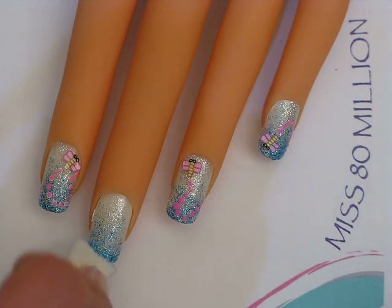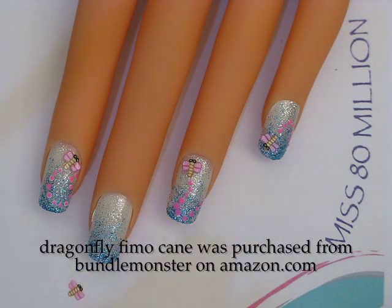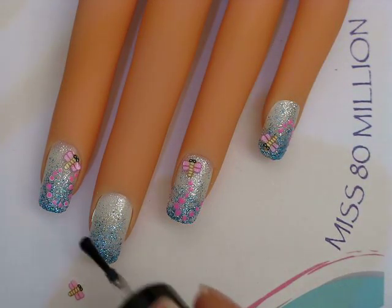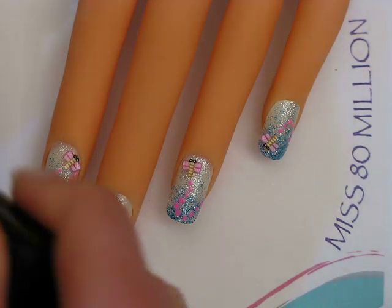Okay. So now that we've got that, the next thing I'm going to do is apply the little dragonfly. And that's it there. So I'm going to apply a good sized dollop of a clear polish. I'm using Sèche Vite. Use whatever polish you want. Top coat, base coat, clear polish, whatever. Ooh, okay, that was a little too much.